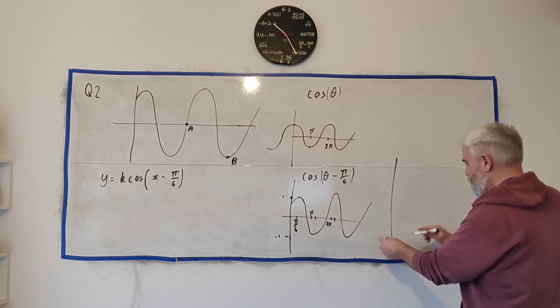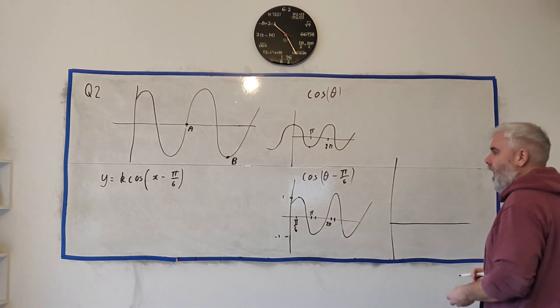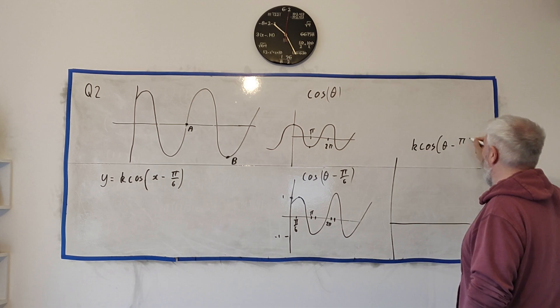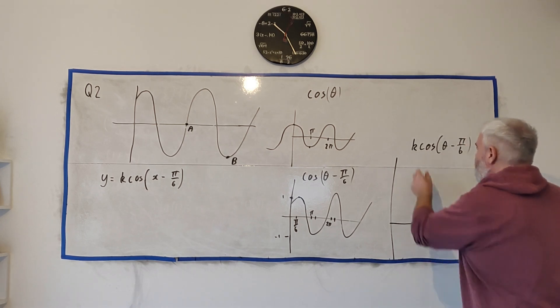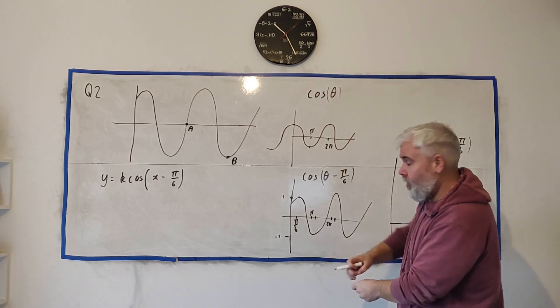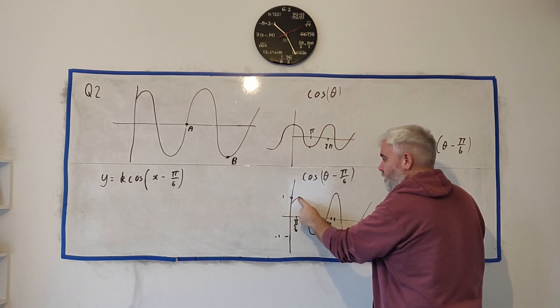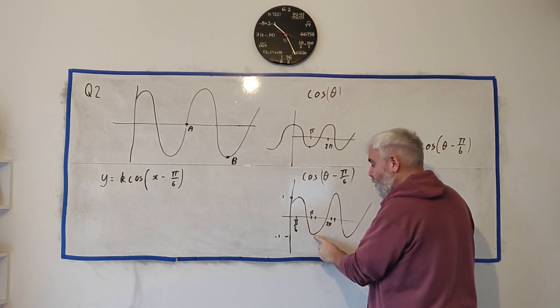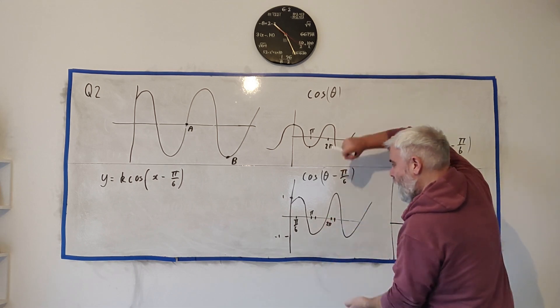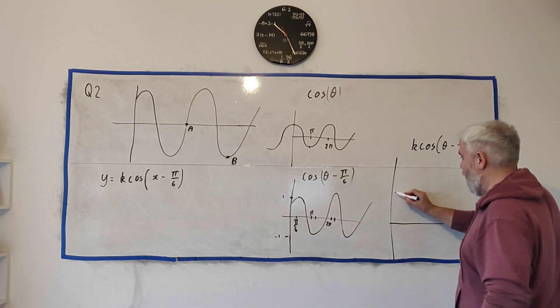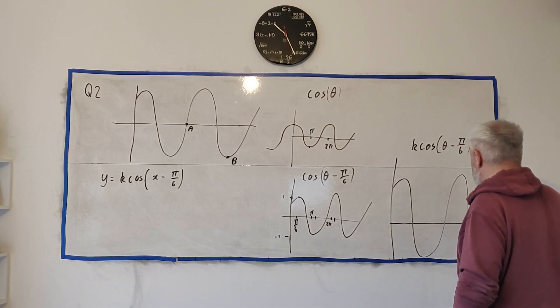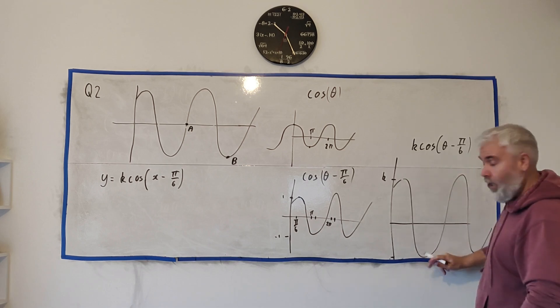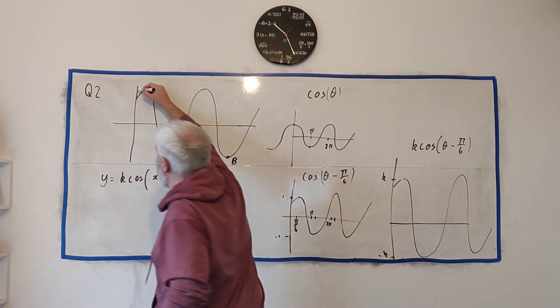And lastly is k. Let's try and keep it in line so we can see. All the k does, all multiplying by something does, k cosine π over θ minus π over 6, all multiplying something does in this is make it go up or down. So, if you think about multiplying 1 by k or let's say, let's just imagine 2 for a moment. Multiplying 1 by 2, it goes up 2. Multiplying 0 by 2, it doesn't go anywhere. Multiplying minus 1 by 2, it goes down. Everything gets stretched around the center point. So, this will just go up a little higher and I'll go down a little lower and it will look like that. And this new height here, instead of being 1, is k. Instead of being minus 1, it's minus k. And that's this drawing over here.